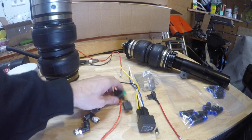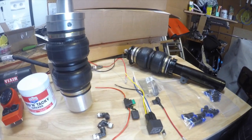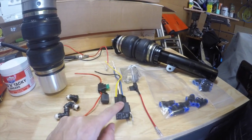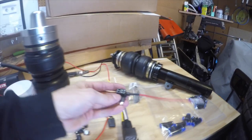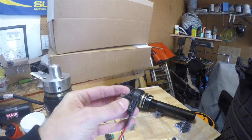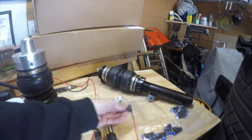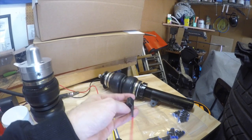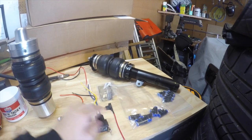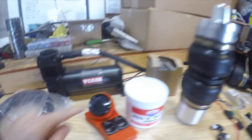Here I have the fuse that'll run to the compressor, and then here's your relay, and then this is basically a piggyback fuse, and that will connect into my fuse panel, connected to something that turns on as soon as the car goes on, so maybe the radio or something like that. It'll stick into the fuse panel, and then you'll put two fuses for each one. And then I got an outlet to run that'll power my relay, as well as the gauge over here.